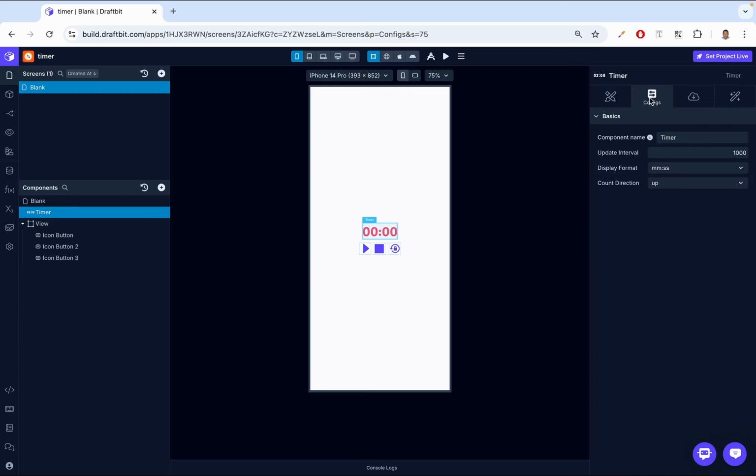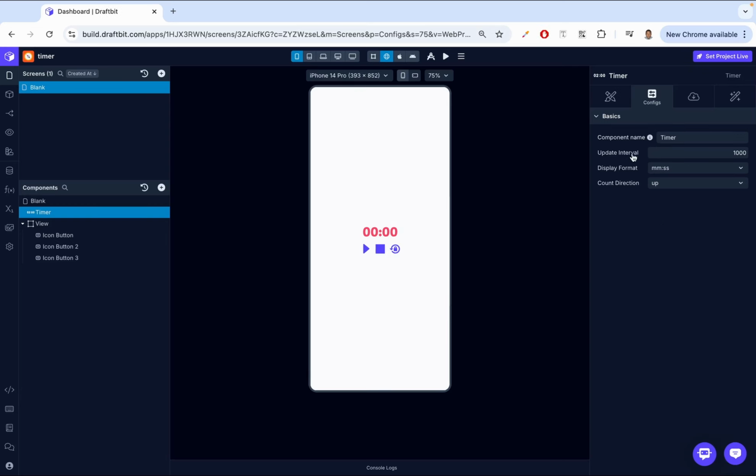Then up next, we have the configuration tab. So the first thing on the configuration tab is the component name. You can change the timer's component name in this component field. When we were adding these buttons, it was asking us to target your component, and here it was asking us for the component name. So in a situation where you have lots of timer components, here is where you can make them unique so that you can pick each one without making mistakes.